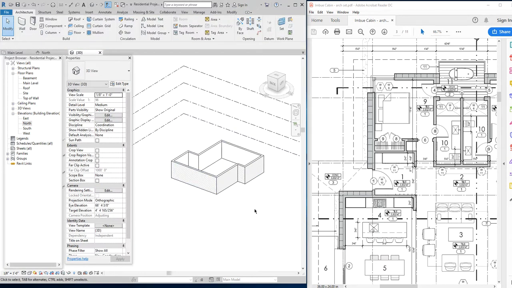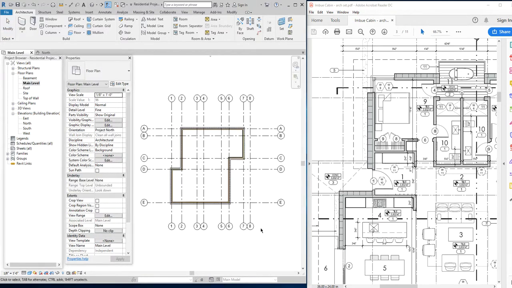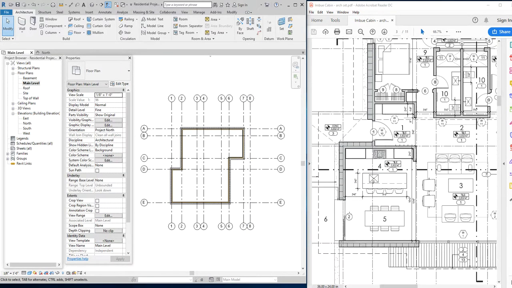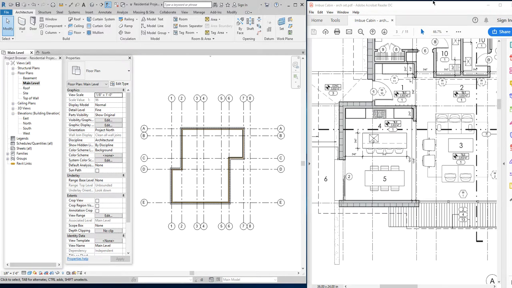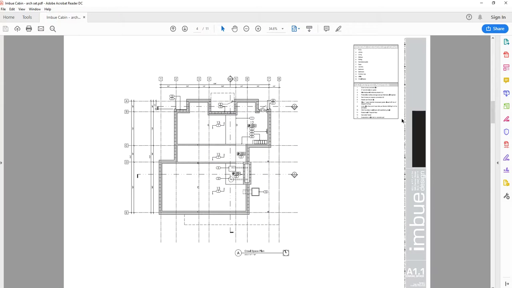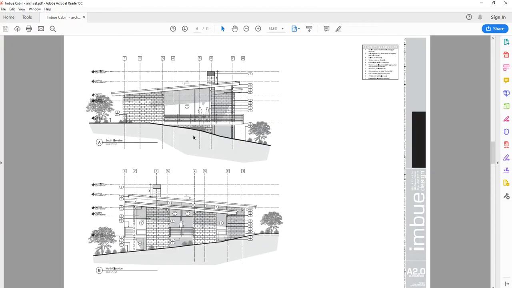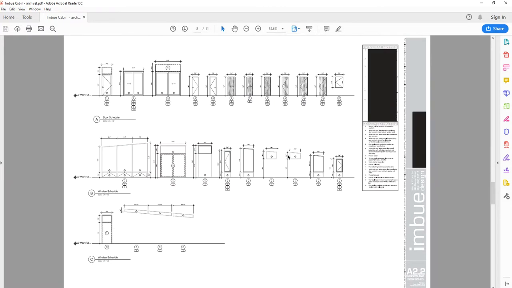So I have all my lovely walls drawn. Looks pretty good. I'm going to go back to my main level here. Now I want to add some doors and I want to add some windows, all right? This cabin, let's look at the doors and windows we have here. View, there we go. This has some funky kind of windows, okay? So we'll get to that.